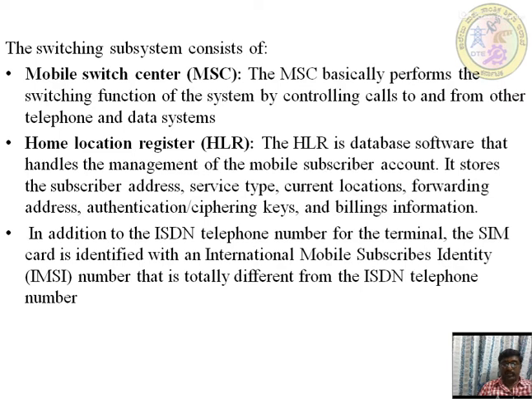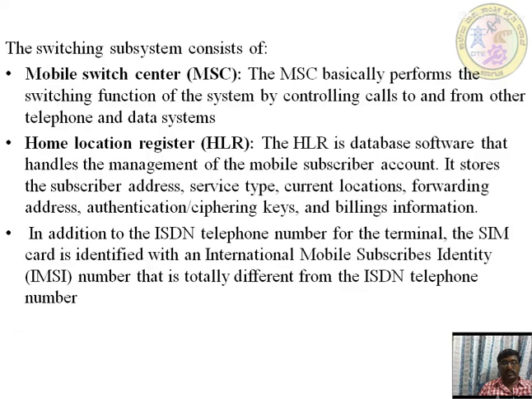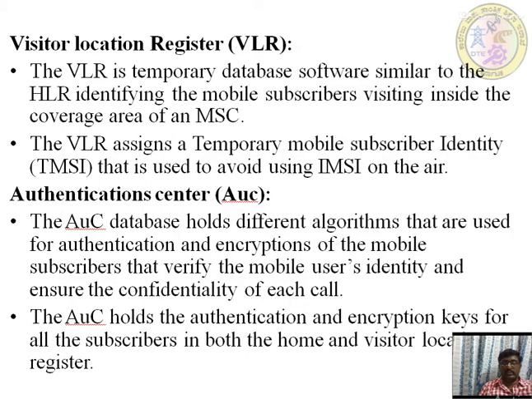In addition to the ISDN telephone number of the terminal, the SIM card is identified with the International Mobile Subscriber Identity, IMSI number, that is totally different from the ISDN telephone number. Okay, next, visitor location register, VLR. VLR is a temporary database similar to the HLR, identifying the mobile subscriber visiting inside the coverage area of an MSC. So you are just moving from one location or tower to the other tower. At that time it is the visitor location register, but it will all be stored in the home location register. VLR assigns the temporary mobile subscriber identity, avoiding identification on the air.